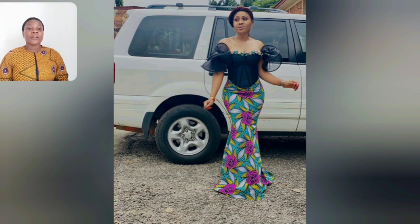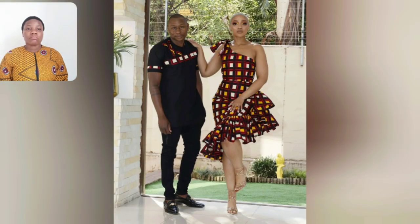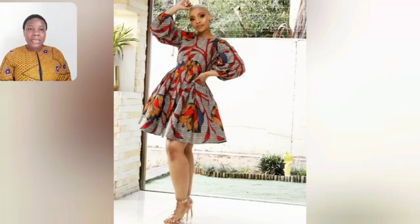Guys, look at the sleeve of this Ankara gown. This is very beautiful, very mature. Guys, you cannot tell me nothing about this gown, from the print to the style. It's so beautiful, very unique, very very unique, guys. Cannot tell me nothing, nada. This one is just a normal simple Ankara gown style that has a zipper, like what I'm wearing, the zipper from beginning to the end. And it's very, very beautiful.